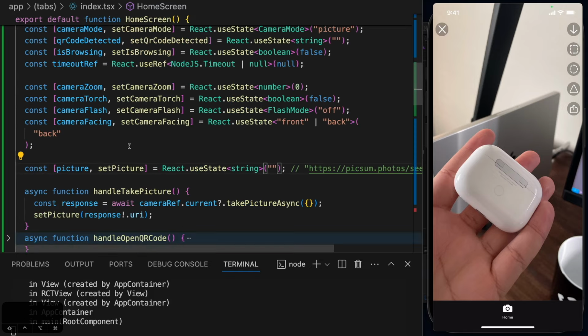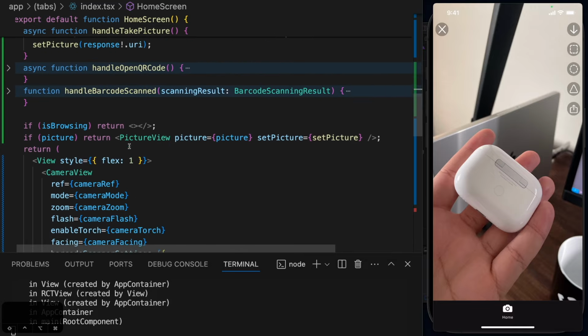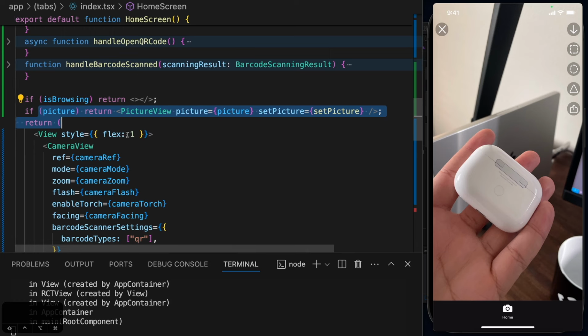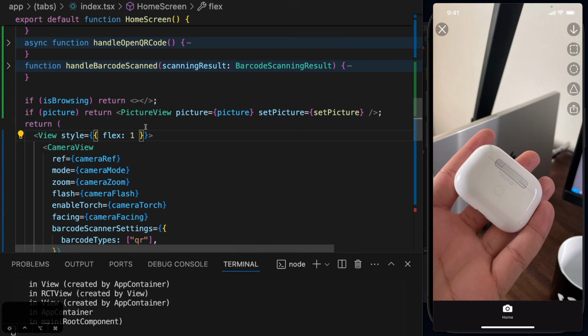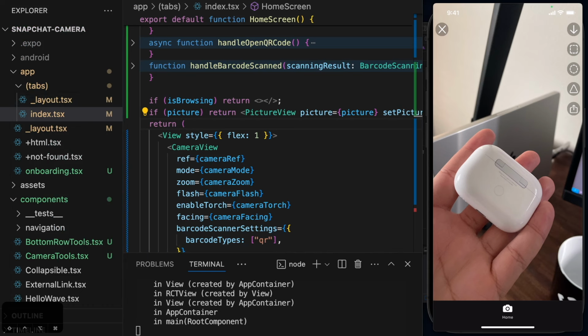Okay, so let's go ahead and close this. Let's go back to the camera view. So here we are validating if we have a picture, we're going to show a picture, and we can save pictures, as you can see there. Now this is in my library. Now I want to do the same thing basically, but for videos, right? All right, so let's do the videos quickly.